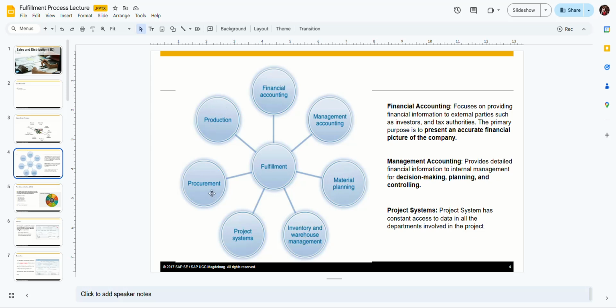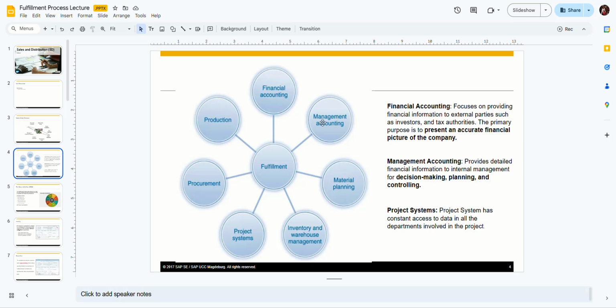And once we get the production, material planning in the warehouse, we'll build the bikes that we need. We have project systems here to watch all this happening and keep control of that. And then finally, we make sure we do our financial accounting to present an accurate financial picture of the company.